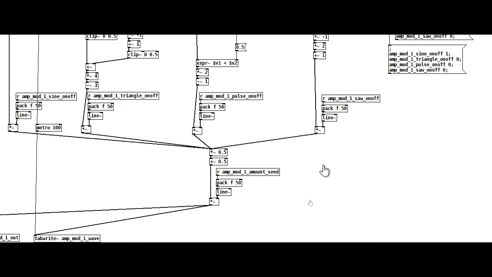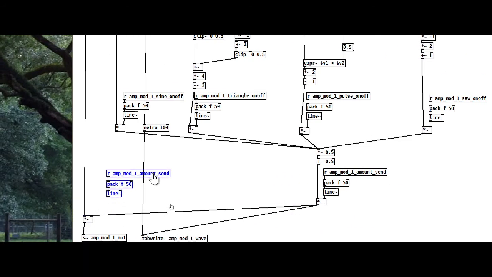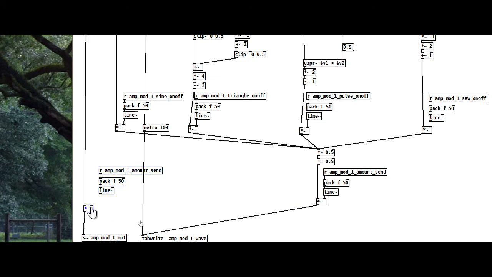So what we're going to do is the following. I'm going to copy this stuff, Command D or Control D, to duplicate this. And what we're going to do is have this be the inverse of this.